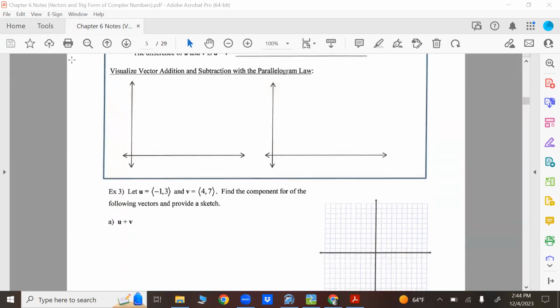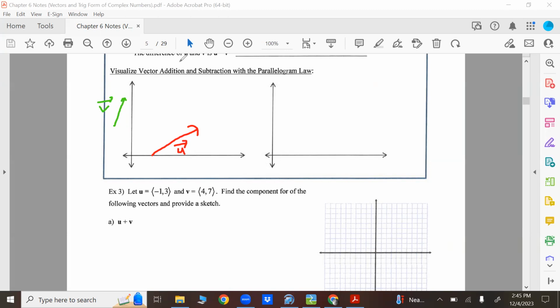Here we go. So what if vector U was this? Let's color code here. I had to slow down a little bit because I don't want you guys getting lost. I'm just totally making this up. I don't know where U is exactly, but let's say this is U, and say this is V. If you wanted to add these, you take one of these vectors and connect them head to tail. Very, very important.